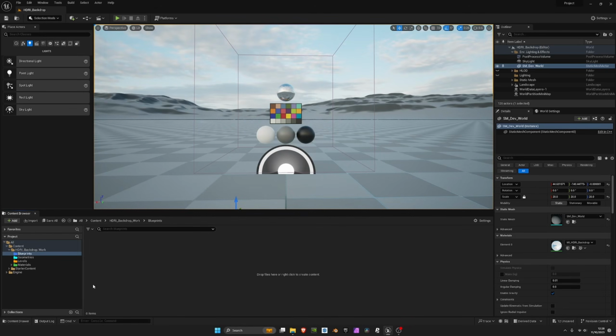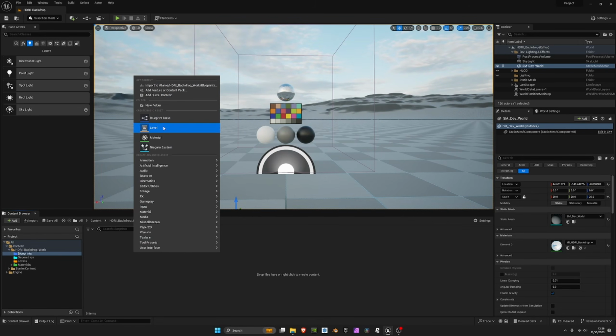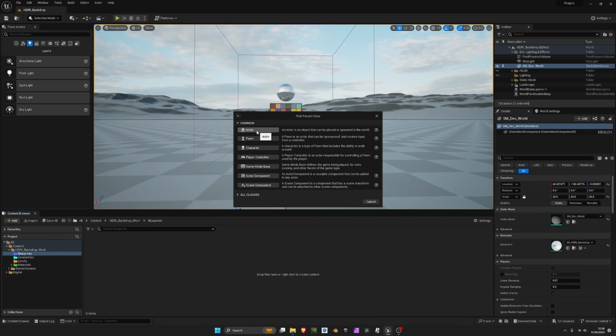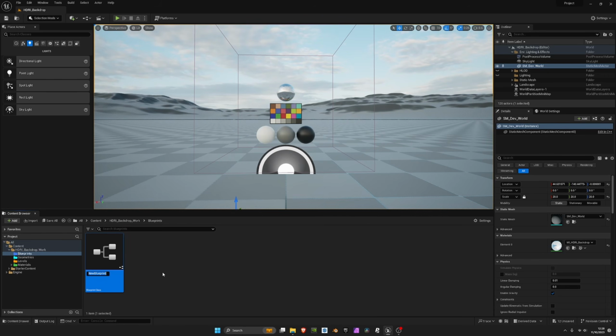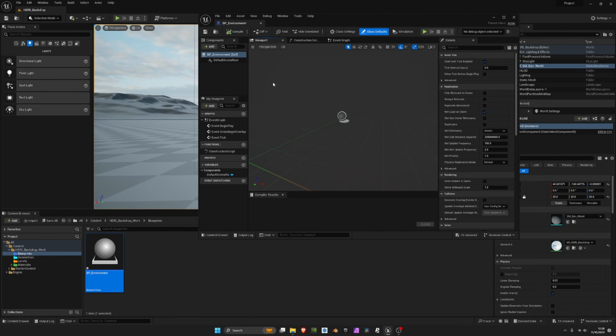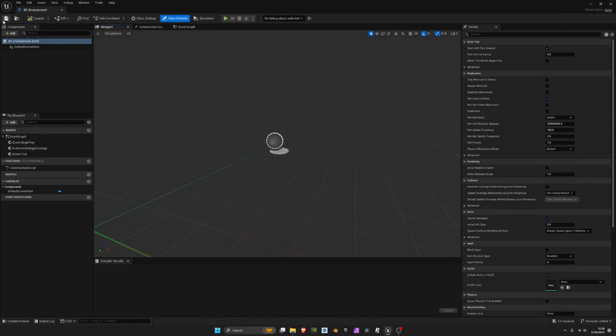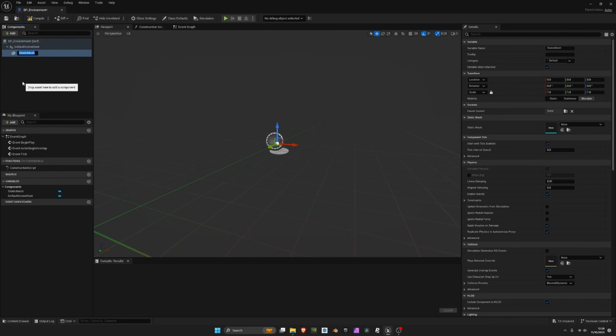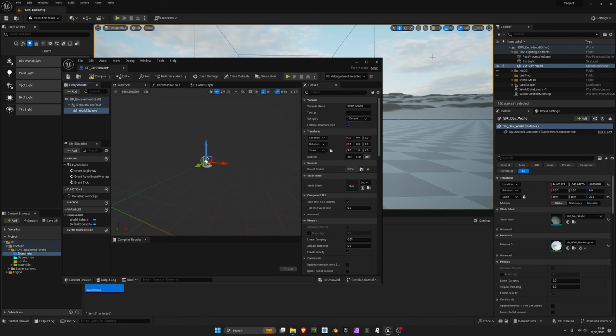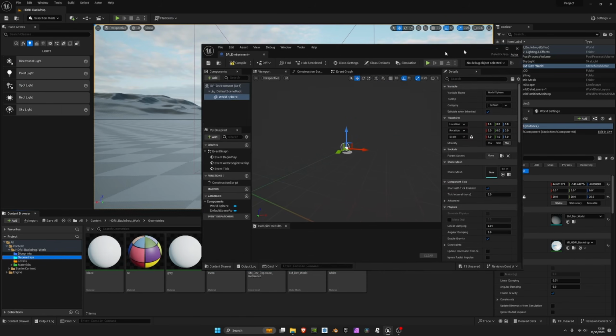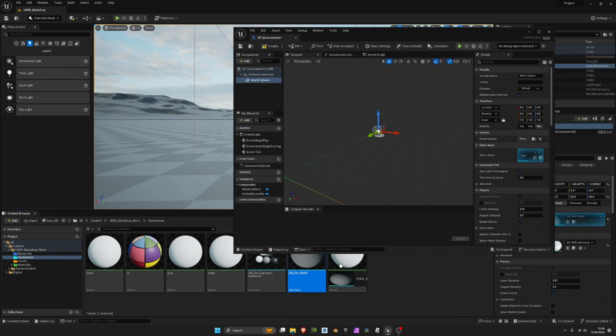So the first thing we're going to do is create a blueprint. So right click, blueprint class, and select actor here. Let's call this BP environment, or HDRi backdrop, or whatever name you want to give it. So let's double click, and let's open this a little bit. So let's add a static mesh. This is going to be our wall sphere. So it's the one we brought from Blender. So it's this one here. Let's look for it. Here you go. SM depth wall.